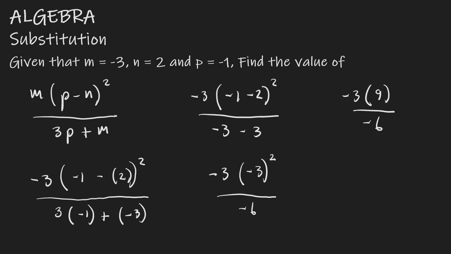At this point, I notice that I have -3 in my numerator and -6 in my denominator. -3 is a factor of -6, so I can simplify this fraction. -3 into -3 is equal to 1, and -3 into -6 is equal to 2. So I get 9 on 2. I can simplify this improper fraction further and put it into a mixed number. I see 2 into 9 is equal to 4, with a remainder of 1 on 2. And that is my answer.